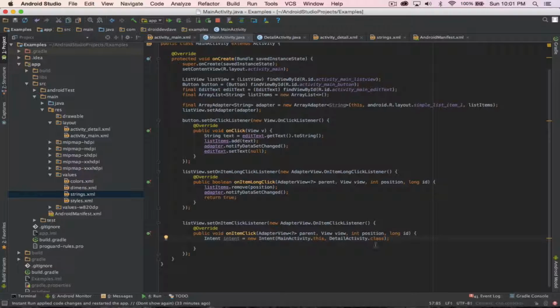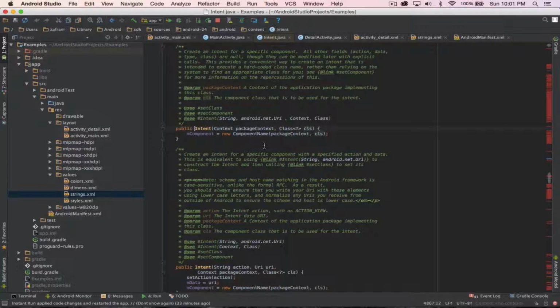And in this intent, we're using the constructor that takes in a context and a class. And the context is the part of the app we are creating this intent from. Keep in mind, an activity is a form of context, and the class is what we want to go to. And a class can be an activity, it could be a service.